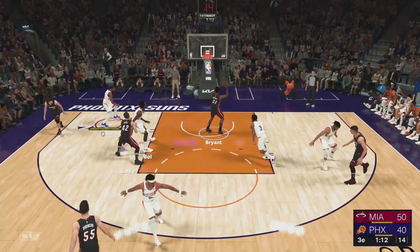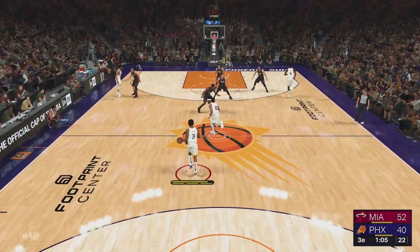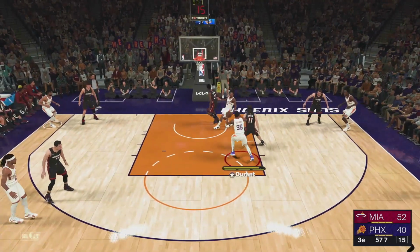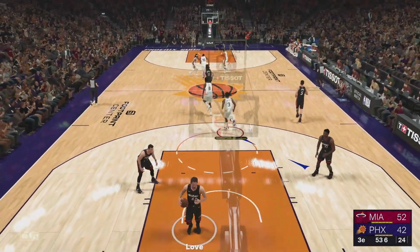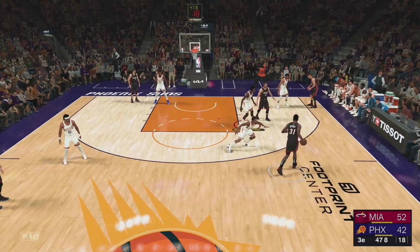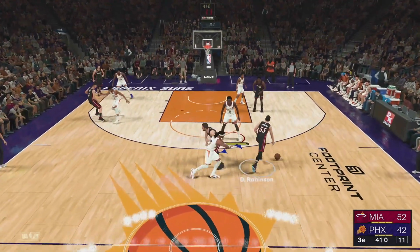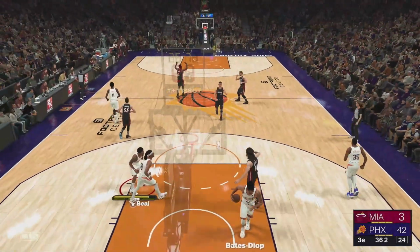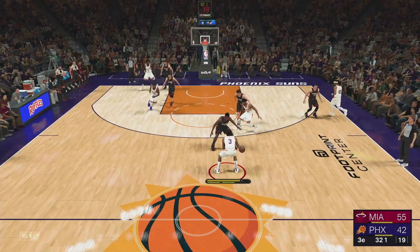Left side, Love. And then Bryant with the dunk. Assisted, such a smooth pass. His basketball IQ allows him to see the floor so well and get it to open teammates. Beal, the pass to Durant. Second shot opportunity, and Beal with the lay-in. Beal's got 6 points. Well, the analytics would say take either that shot or something from downtown. Bryant, the pass to Jovic. Outside Robinson. Outside Love. There's the three. Fires in the triple. Love's got his second basket of the game. You know, Love can do more than just catch and shoot, but it's the area that he's most comfortable in.